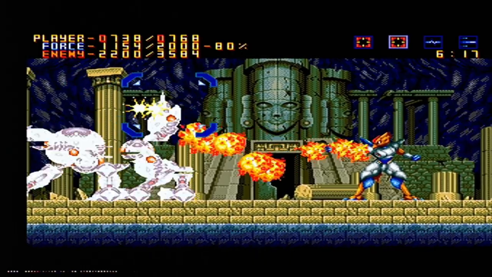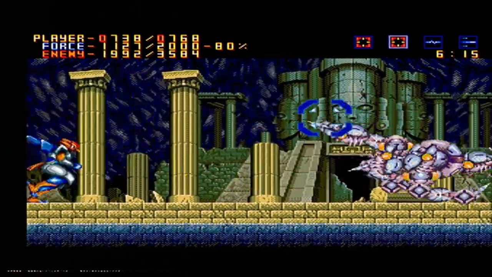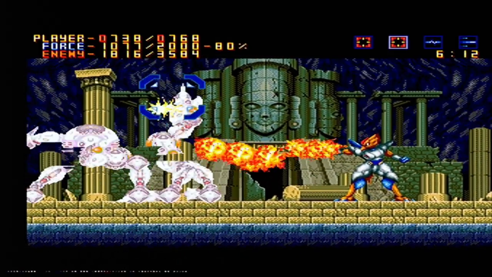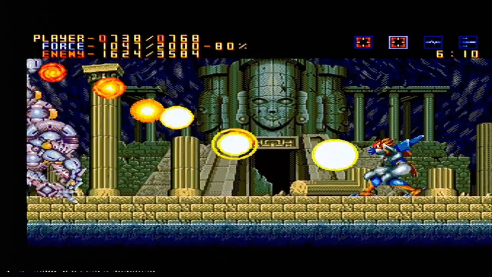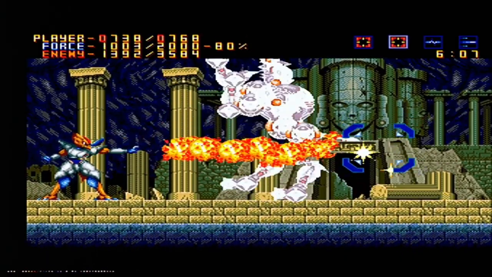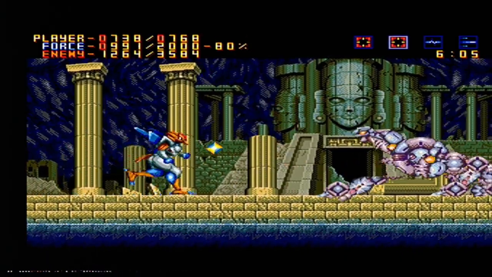So this one is pretty easy. She will shoot projectiles at you out of her tail. You can get health from those projectiles. Like so. You can of course slam yourself into her.